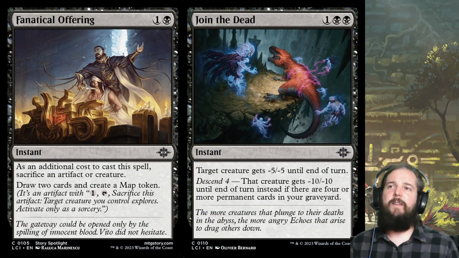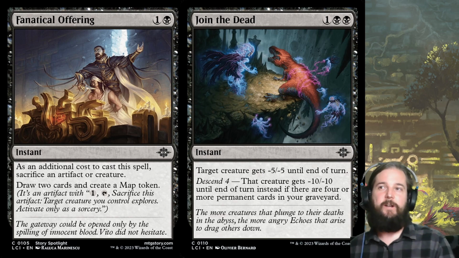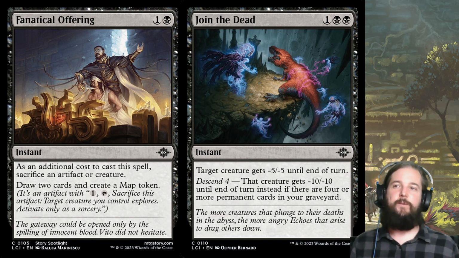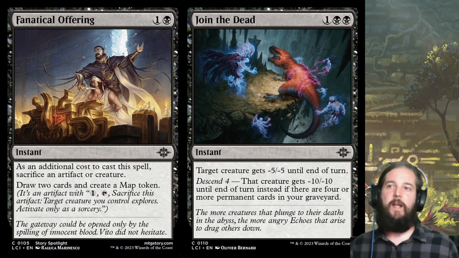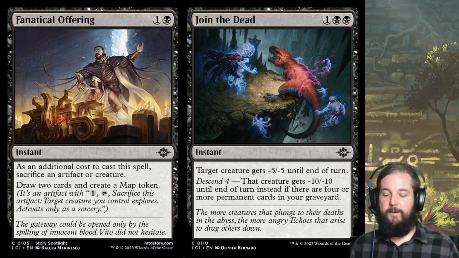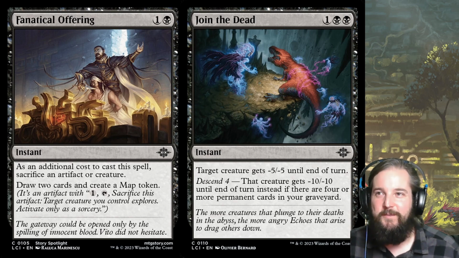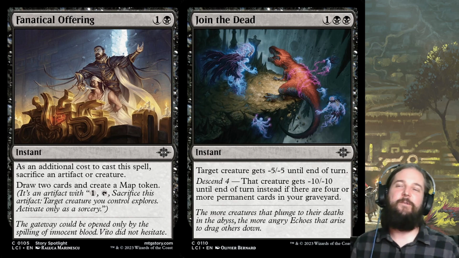For black, we got Fanatical Offering, which is instant speed removal, but they have to sacrifice an artifact or a creature. So this is more, sorry, I said instant speed removal. This is more to keep in mind when you are targeting your opponent's stuff, because they can do it in response, sacrifice that creature, and draw 2 cards and create a map token. So very similar to, we've seen this before. I'm blanking on the names. I should have written down the names. But we've seen this before, and it's kind of annoying to play around.